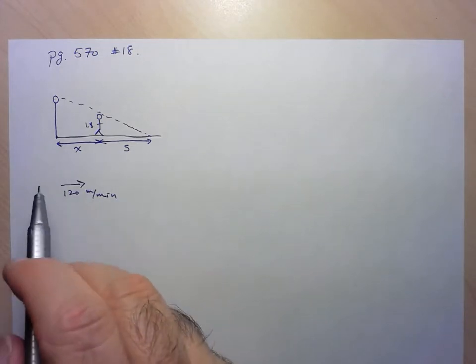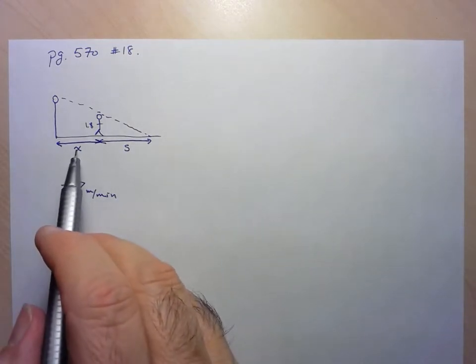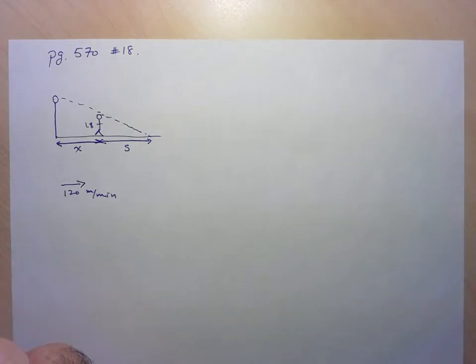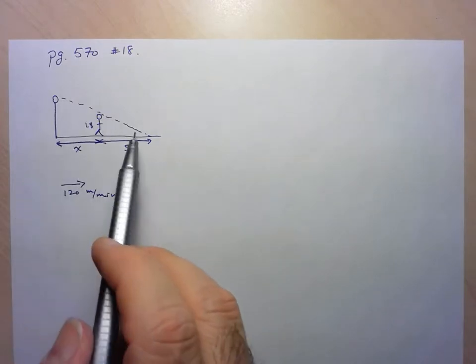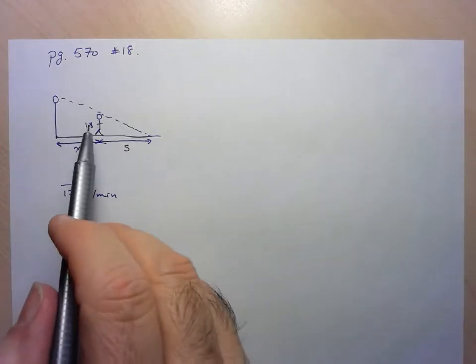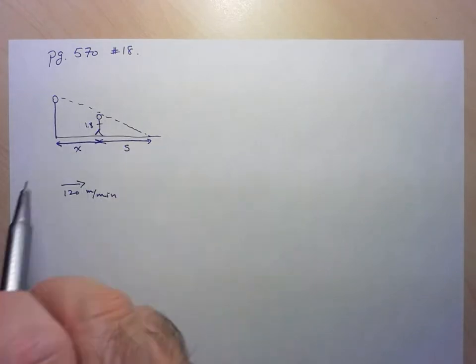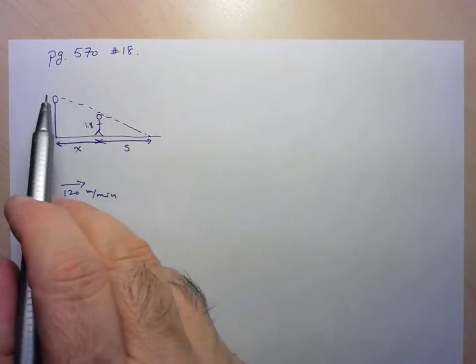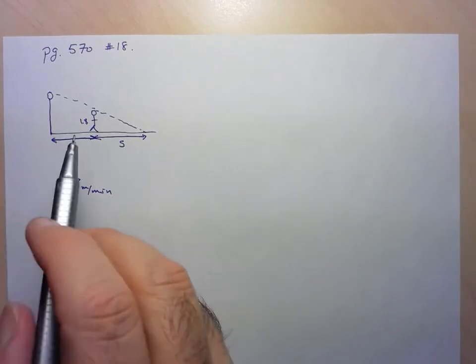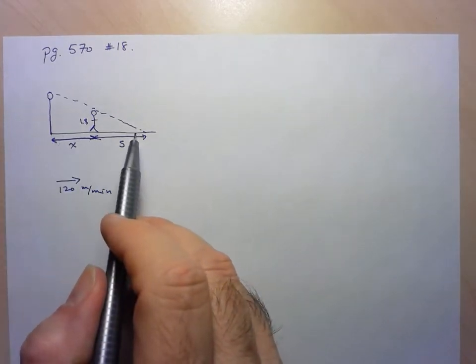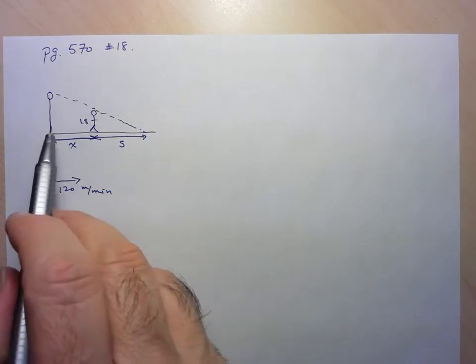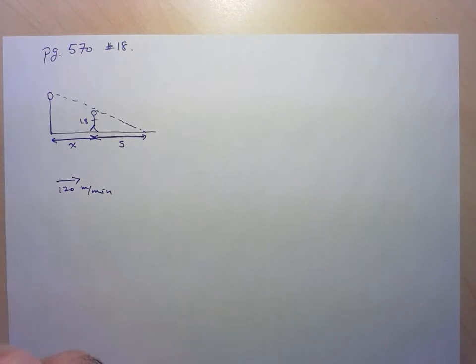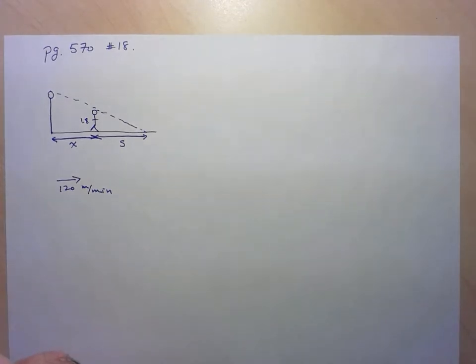What I have to do is find some relationship between these two variables so that I can use the rate of change of one to find the rate of change of the other. The only problem in this diagram, and we've seen this before, is that since there's no information about the hypotenuse, it makes sense to work with similar triangles. But we need some other side on this larger triangle, because the only thing we have on the larger triangle is that x plus s is a side on it. Since I have the height of the man, it would be good to have the height of its corresponding side, which is the lamppost. This is where we have to look at the other information they're giving us, in fact, the information about the initial values.